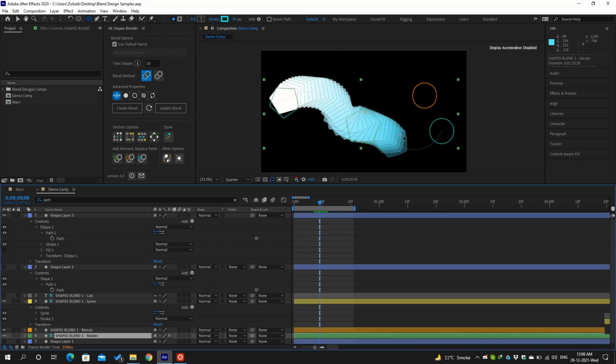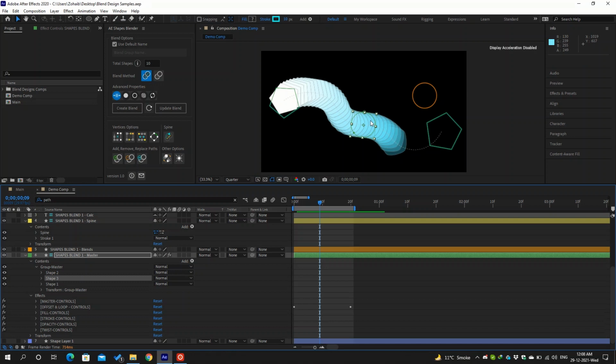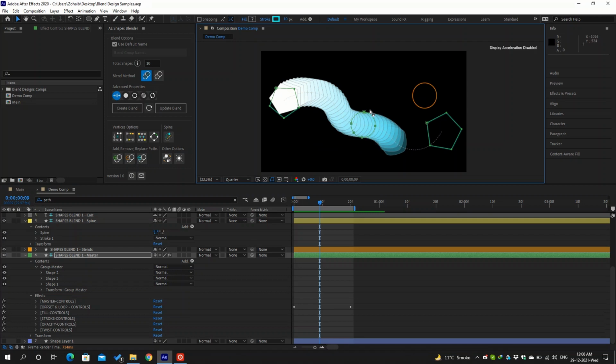And the last shape is moved to the center, as in the spine method, shapes distribute automatically on the spine according to their paths order on the master layer. We can also change the positions of the paths from here. Now it is second and this polygon is moved to the end. I modify this shape a bit to show some other properties which we didn't discuss before.